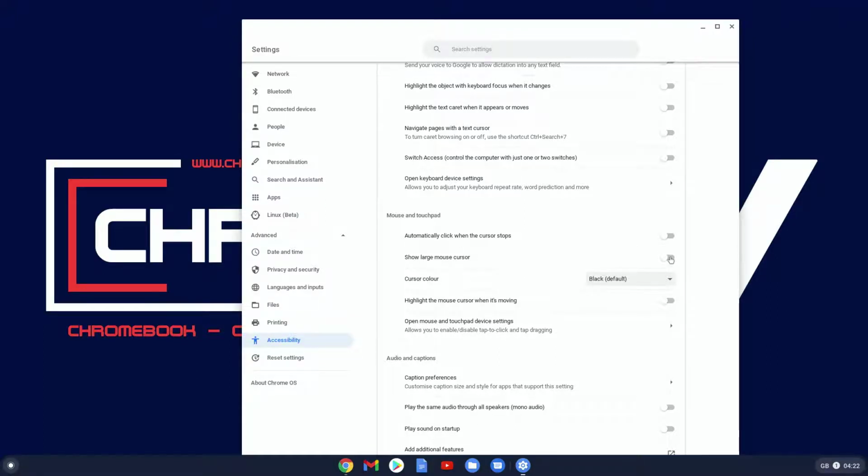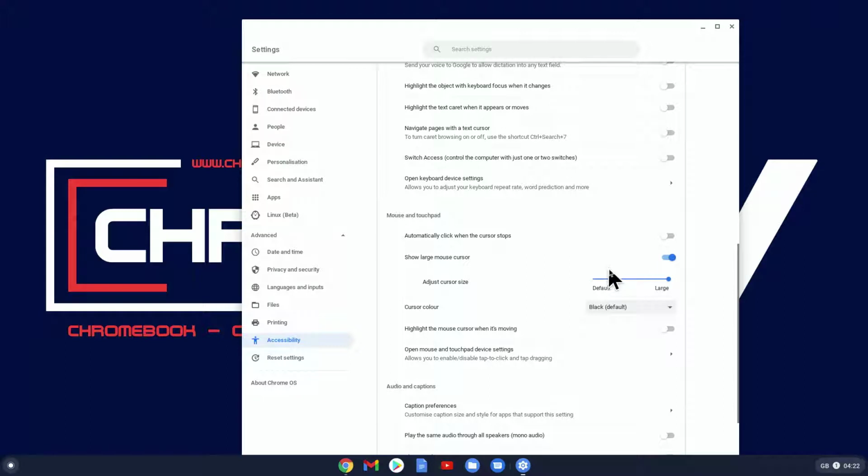So you click on that, and then it automatically defaults to the largest mouse setting you can have, which you can see is pretty big. So you may not want it that big. But there's a sliding scale you can use here. And the good thing is it isn't just large, medium, small. It literally is a sliding scale, and you can have it as small or as large as you want.